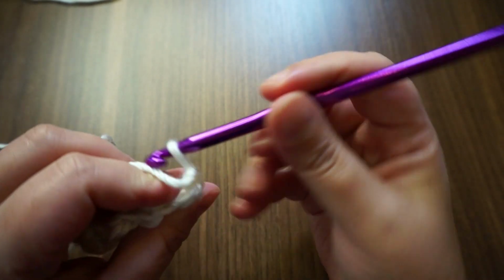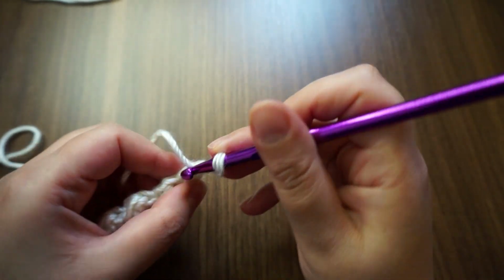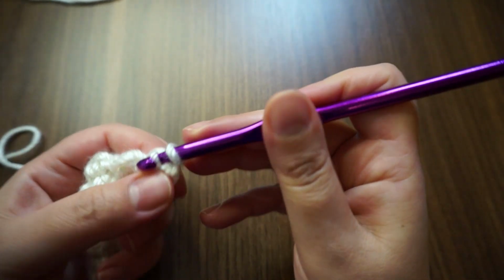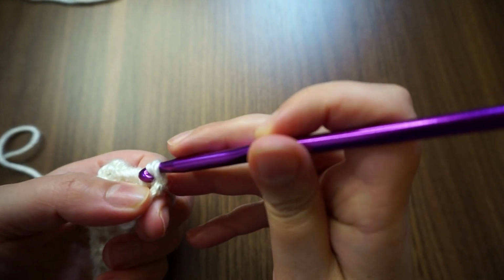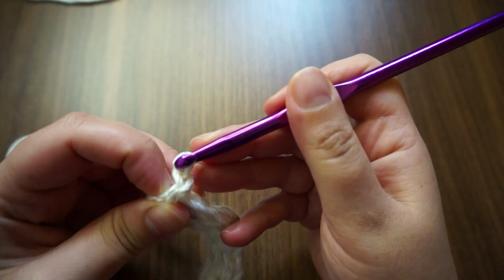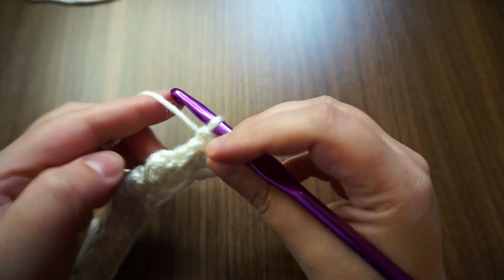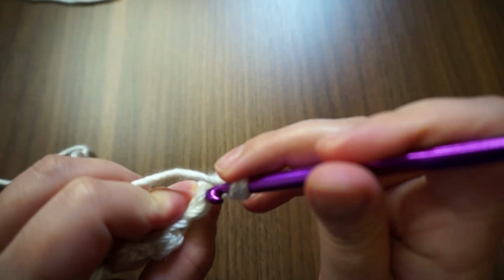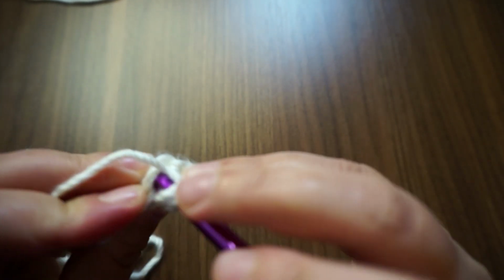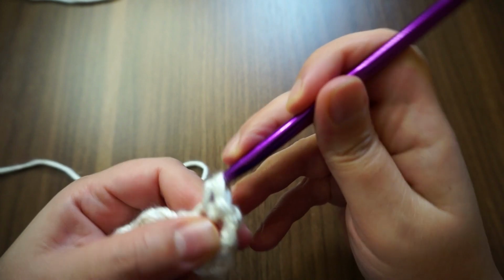So my first stitch is this one. Okay, so a slip stitch. Oops. Okay. Done. And the next one, as we said, we follow the V's, is a half double. Okay, so that's how it is.